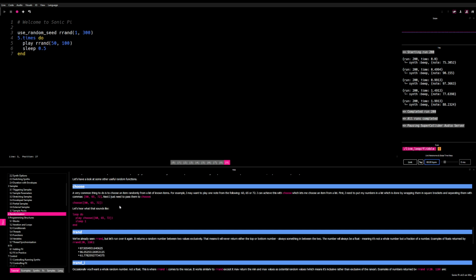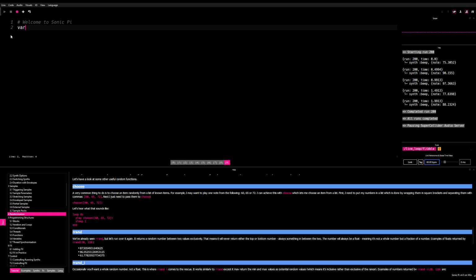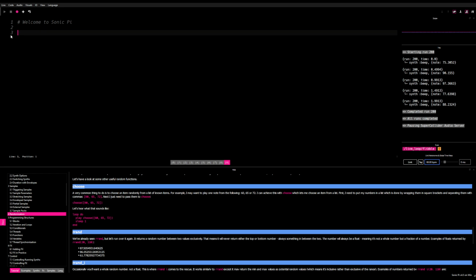That confused me. Pass items to choose, so choose between these. Simply choose. Oh, okay. I've got a syntax question around variables here. Is var a thing? No. Well, let. Look for that later, probably.